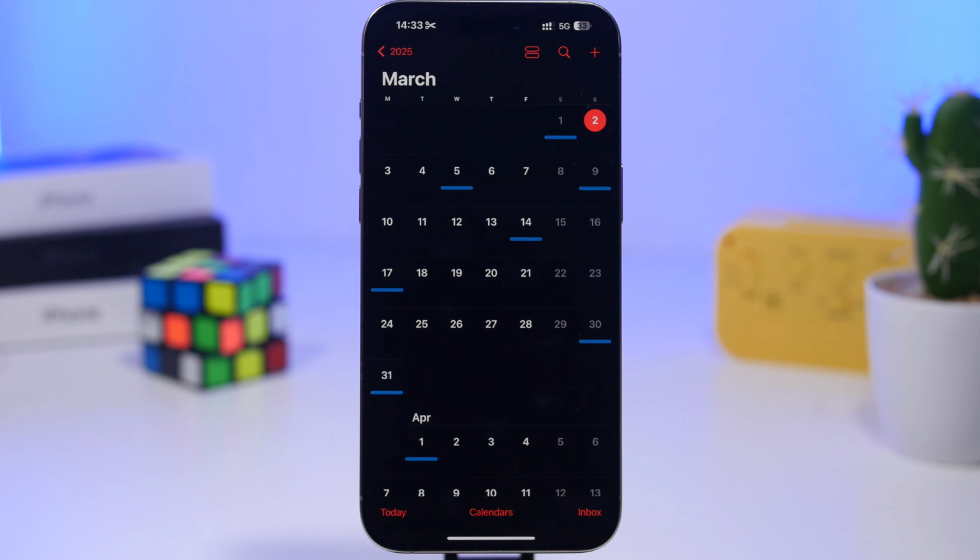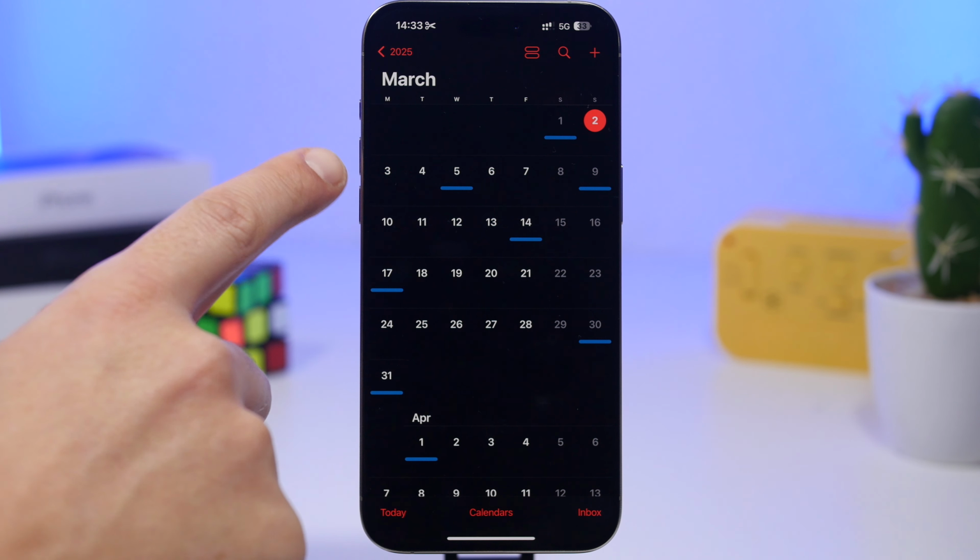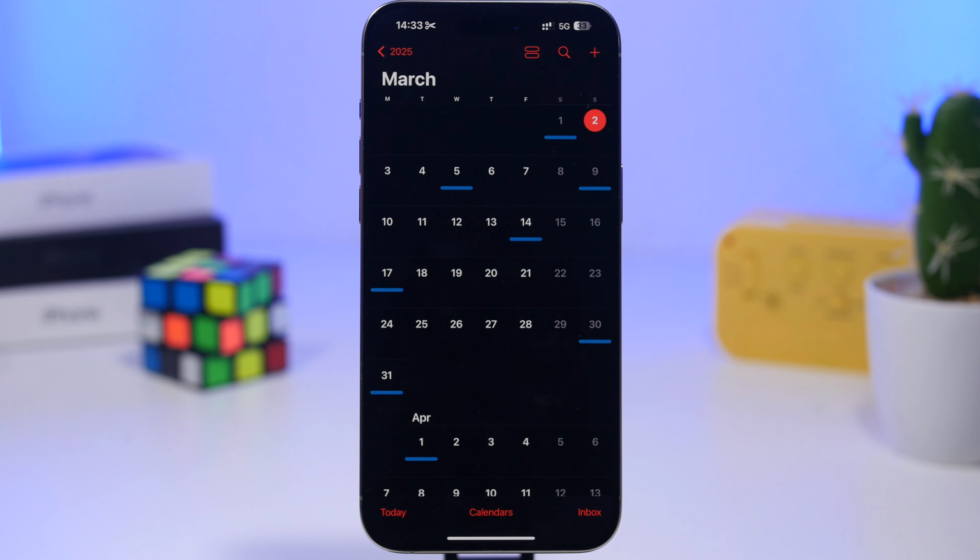So when to expect the new release? Well, I wouldn't be surprised if Apple actually releases iOS 18.4 Beta 2 as soon as tomorrow. So March the 3rd or the 4th are the dates that I expect Apple to release the second beta to the devs of iOS 18.4, hopefully containing all these features we talked about and probably even more. Just taking a look at the many features that they have added to the first beta, I would expect to see another 20 or 30 new features and improvements with the second beta of iOS 18.4.